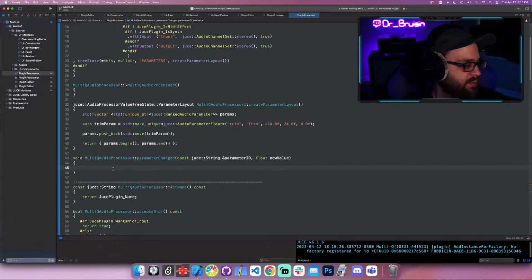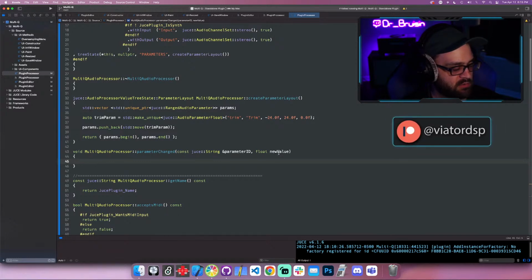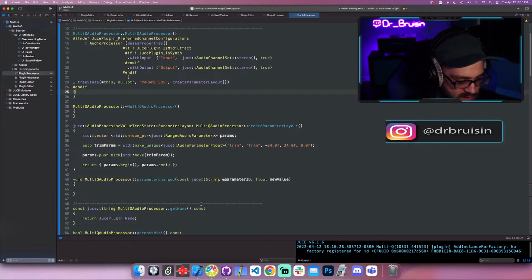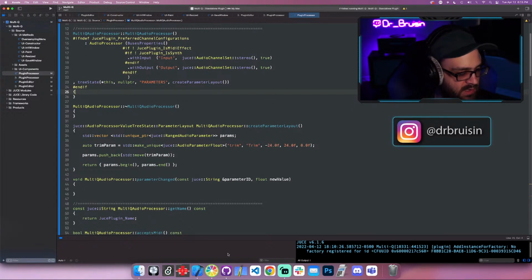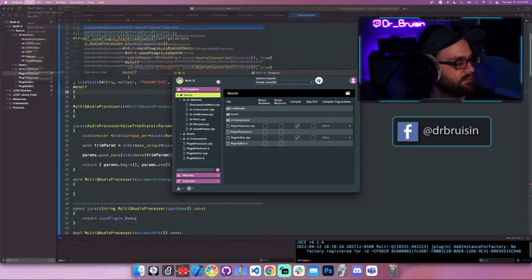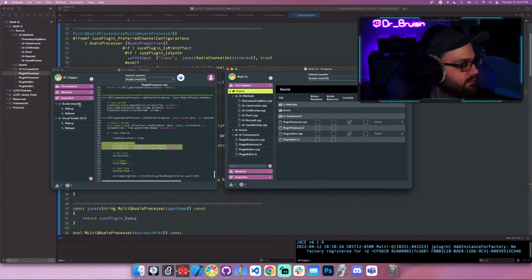And then now what's going to happen is whenever one of these parameters changes, this method is going to be called. And at any given point, you can check to see which parameter got changed and what the new value is, which is really handy. And the way to actually do that is to add listeners to each of the parameters. And we only have one, so I'll show you this one real quick. Did I put an add parameter in my buttons? No, I forgot. But that's okay. I'm just going to go to BT Clipper and grab it. I'm just going to leave BT Clipper open.